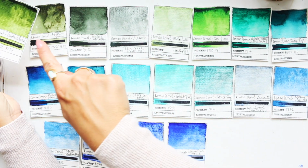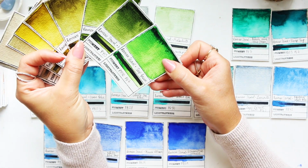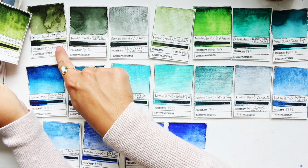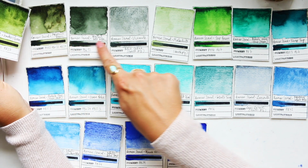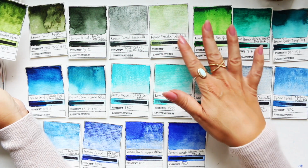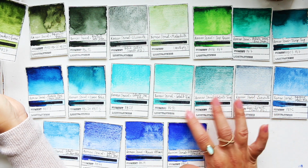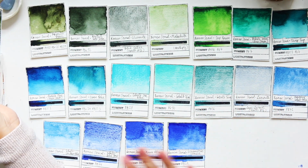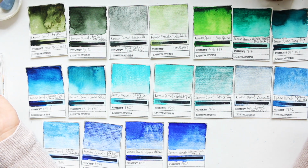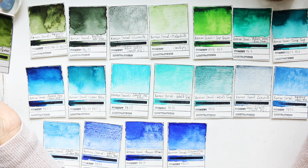And then continuing from there, I was really tempted to carry on here, but I didn't. I went into this green, which means that it sort of fades out into these lighter colors, and then we're jumping back into the brights, and then that goes into the turquoises, again some of the lighter colors, and sort of finishing with the ultramarines. Not sure if I love this combo entirely, but what else could I do?